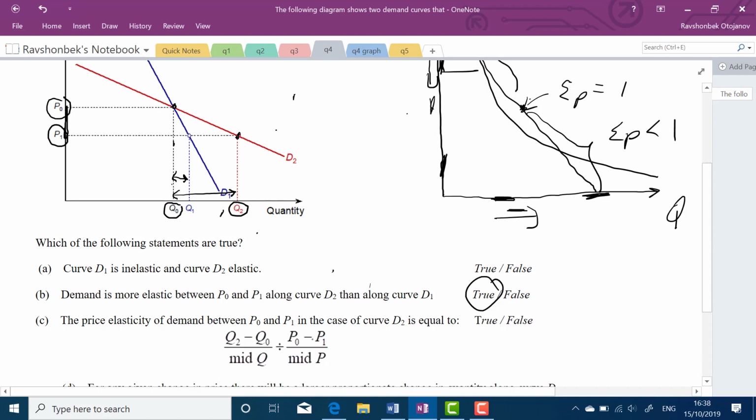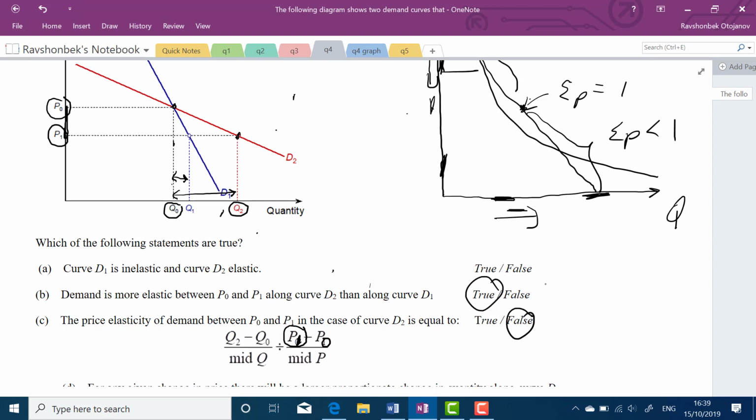Is this correct? This is where the error is. This has to be P1 minus P0, because P1 is the new price and P0 is the old price. Makes sense now? So here it's correct. Q2 is the new quantity, Q0 is the old quantity, yeah? It's this part here where we need to change. This has to be P1 and this has to be P0. That's why it's false. Makes sense now? Otherwise, in this setting, you would end up having a positive price elasticity of demand. And with demand, the price elasticity of demand is always negative.